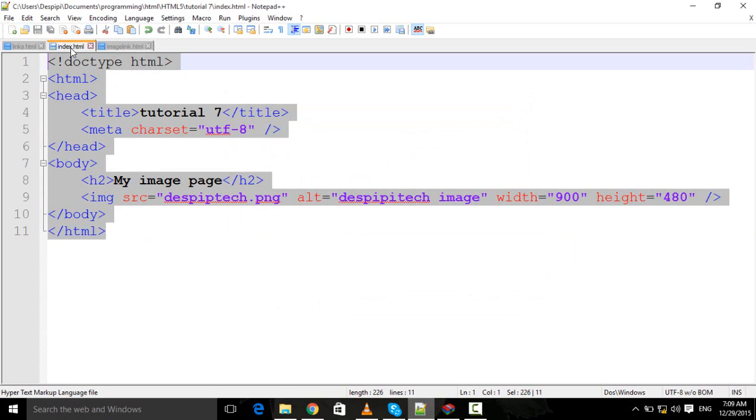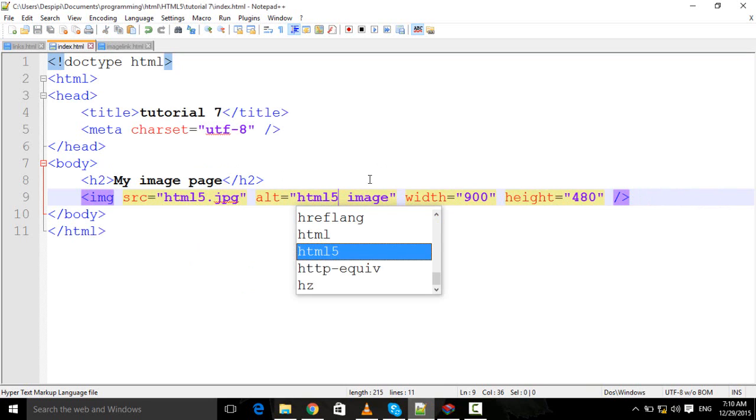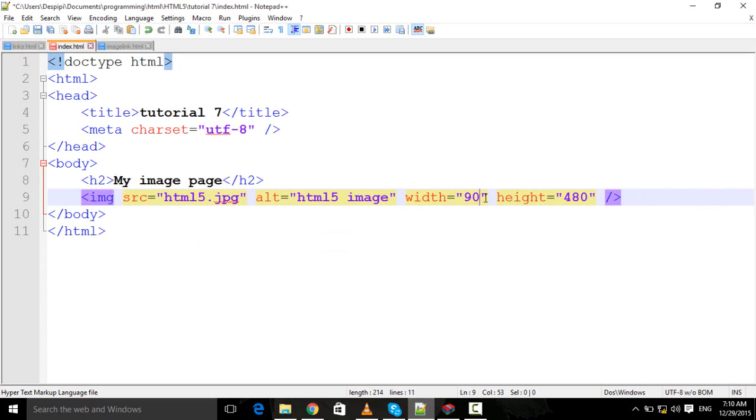Now let's go back to our index.html page. Let's change this to HTML5.jpg. Change our alternative text here equally. Now let's change the width to 70 pixels, and equally the height, let's change it to 70.